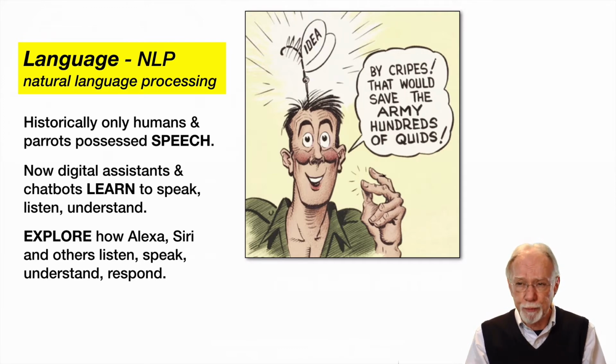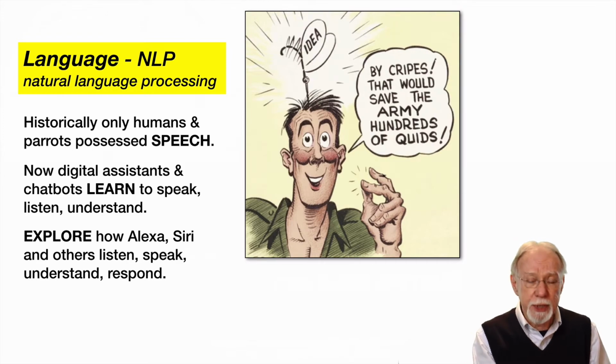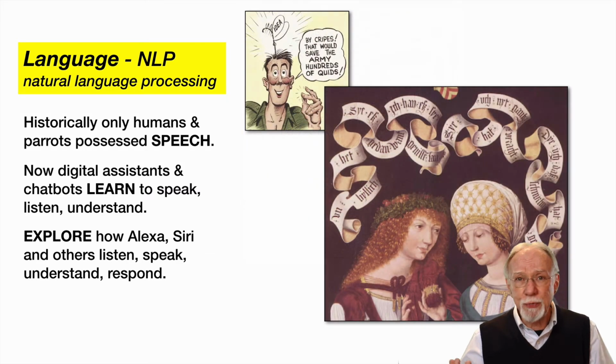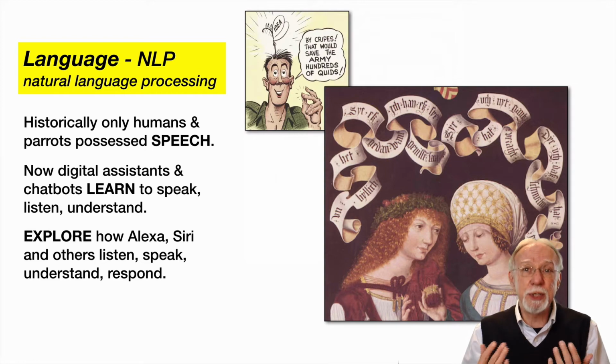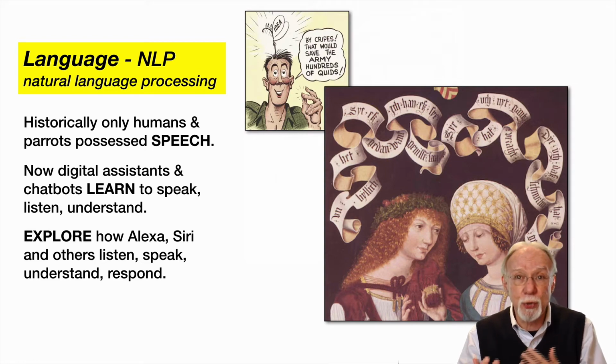So historically, humans were the ones who could speak. And even in things like our cartoons, we'd have things like speech bubbles. But way before that, in the Middle Ages, the little scroll that you see above the heads in a medieval painting, that was their equivalent of a speech bubble. That's their speech or thought.